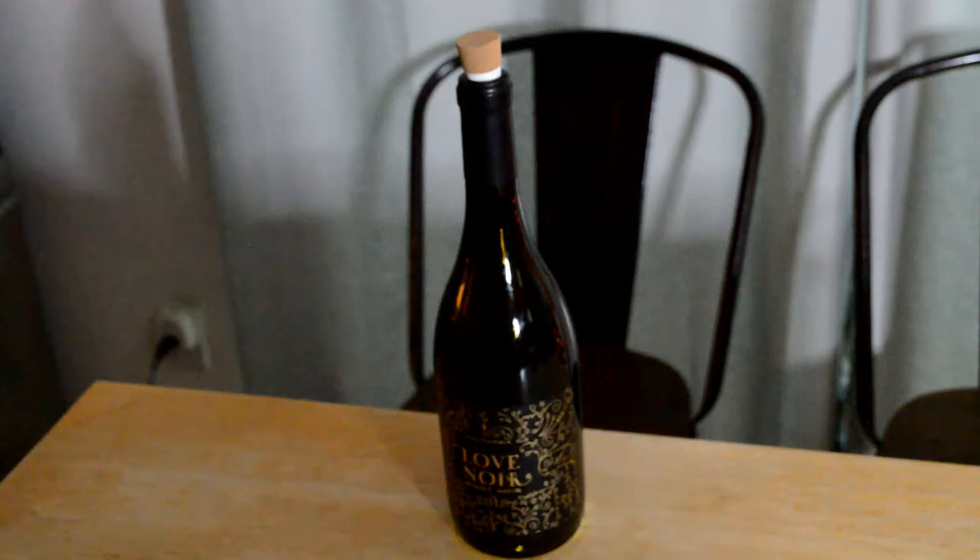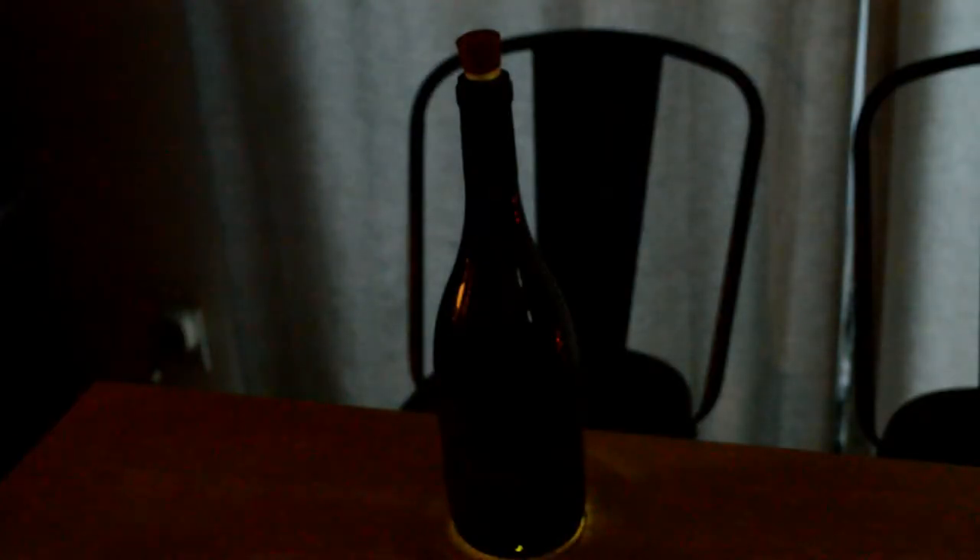I think it's done charging. I'm going to take it off the charger and bring it over to the bottle. I'm going to put the cork cap on. I have a wine bottle right here — so let's put this in. Obviously you'd want to use a clear wine bottle; unfortunately I don't have one right now. You can see the LED light — nothing too fancy. Definitely wouldn't want to use this as a wine stopper, it would not work at all. Let's turn off the lights and see what it looks like. It definitely shines through the bottom.